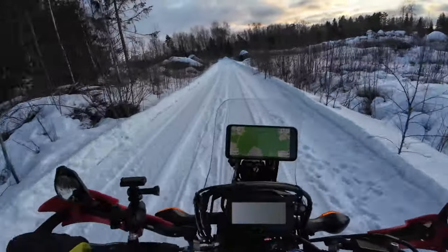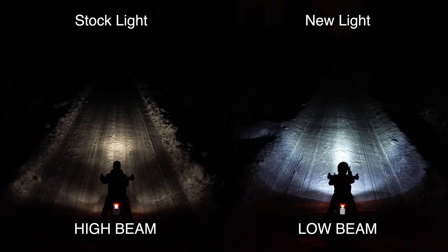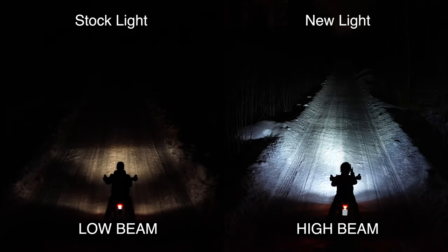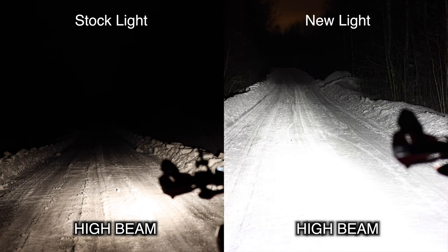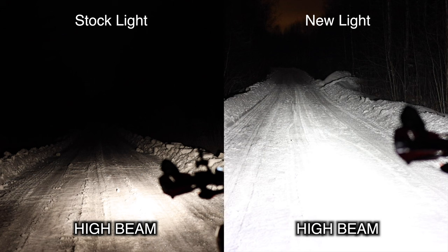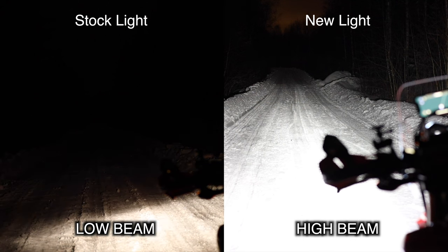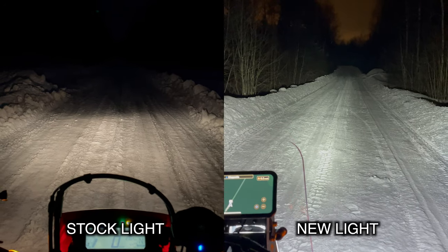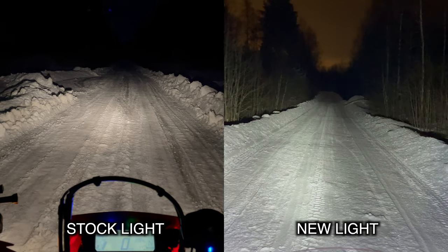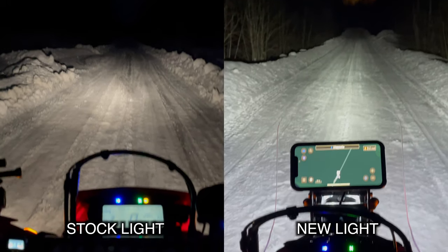For my use case this is a fantastic, very good compromise, and the lights are equally if not even more impressive. Here are some side-by-side comparisons to the stock lights of the CRF 300 L — I added a few different angles so you can see the difference better, using the same camera settings. You can clearly see that the new light is more white in color and definitely way brighter than the stock light. The main reason I even built this fairing was to get more light during night-time rides here in Finland, because it's quite dangerous if you can't see anything doing 80. This new light looks very good compared to the stock and I'm very happy — it's going to be way safer for me to ride fast.